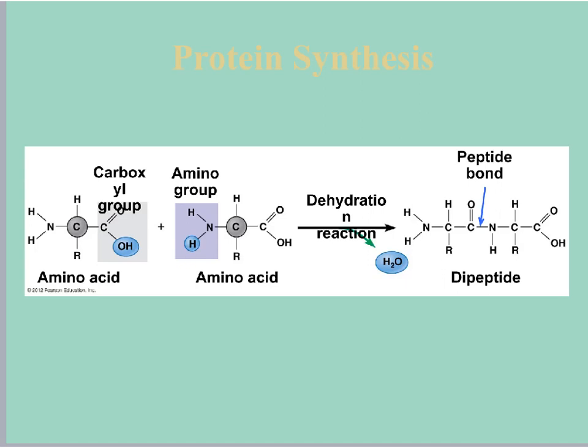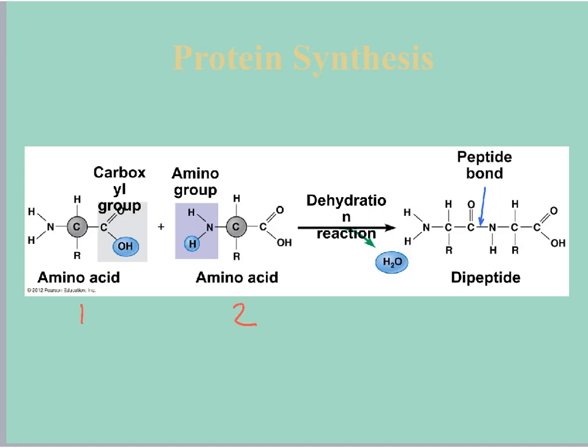So we know that proteins are composed of amino acids. There are 20 different types of amino acids. So in order to create a protein, or in order for protein synthesis to occur, those amino acids need to come together to create a much longer structure. So in this picture, you're seeing one amino acid group. Right here, we'll just call that amino acid number 1. And here's amino acid number 2.